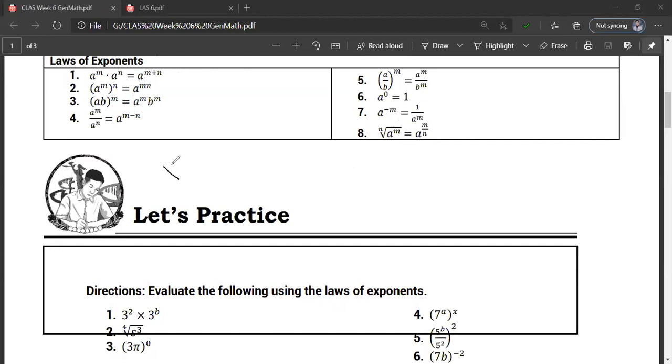Let's say, for example, x squared. Sige, iba na lang kasi baka isipin nyo inadd ko lang siya. Kunwari, x squared cube. So, ang mangyayari sa exponents ay mag-multiply lang. So, we have x raised to 2 times 3. Therefore, the answer would be x raised to 6.